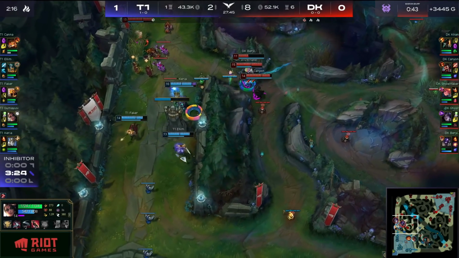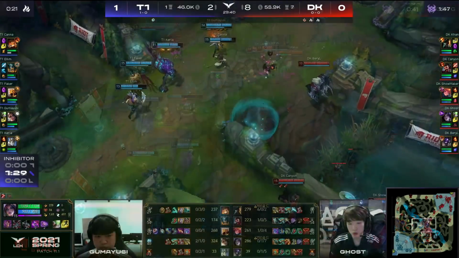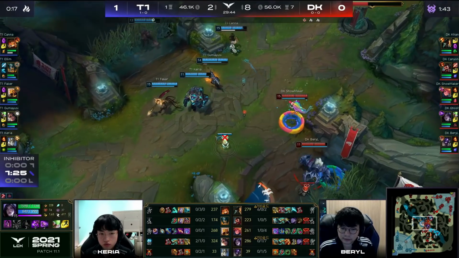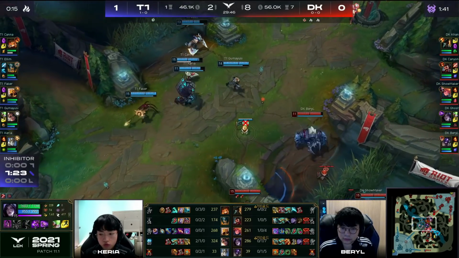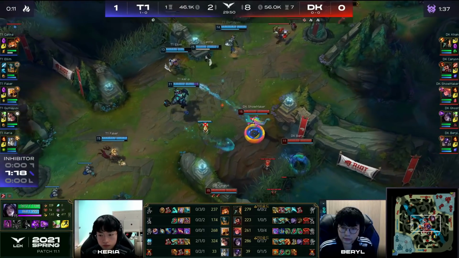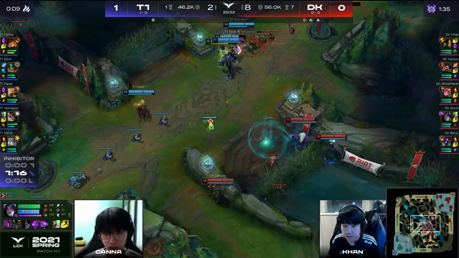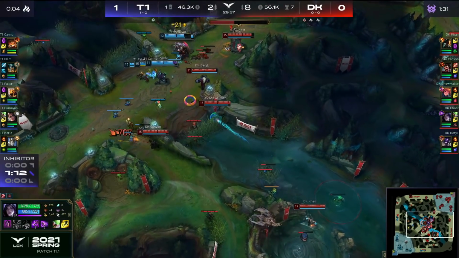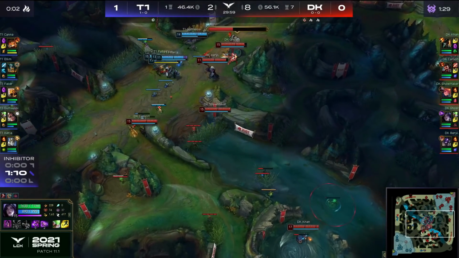So, yeah, Khan's a big deal right now. Posturing right now, of course. You could imagine as Gumayusi, you just want to have your opportunity, right? He just put together his Infinity Edge, and we know what Samira's can do if a fight gets out of control, but the problem is that Damwon have so much extra money. It's a 10,000 gold lead, and Khan doesn't have to be there to be threatening.